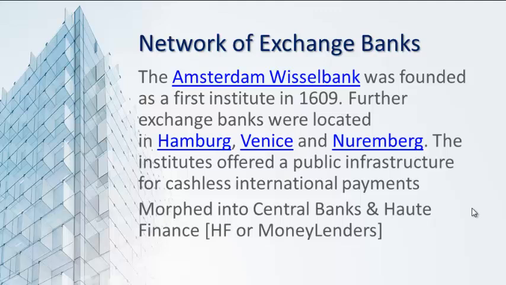So, very early in the 17th century, there was a cluster of exchange banks. These were banks in different trading centers, and the basic purpose of these banks was that people could trade across countries without having to carry money with them. They would be able to transfer money from their bank overseas to buy things from other countries, without having to carry money, which would be a risky transaction. So these so-called exchange banks allowed people to send money and to bring back money.